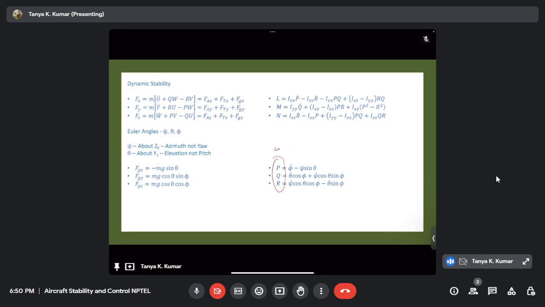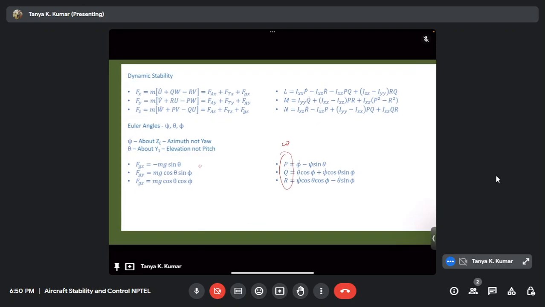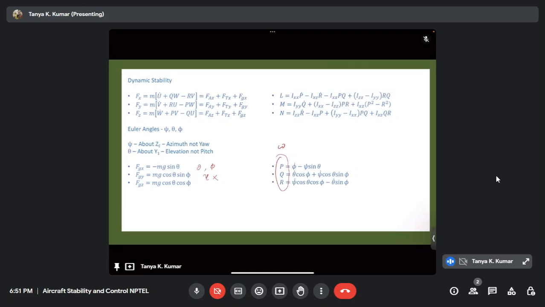First of all, let me tell you why these Euler angles are coming into play in the gravitational forces. So I had asked you to come up with this in the next session, but anyway, it's okay. The gravitational forces are measured in the inertial axis. When we convert them to the body frame, we rotate it using the Euler angles. So that is why these theta, phi terms are coming into the gravitational forces. Now, can anyone tell me why xi is not coming? You only have theta and phi. Xi is not there. Why? Why is xi not present? Can anyone tell me?